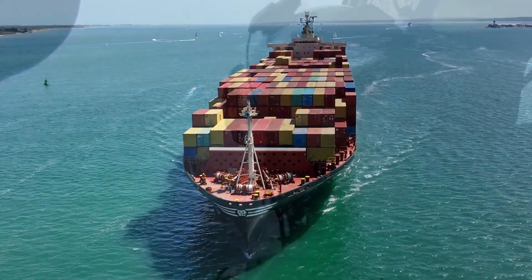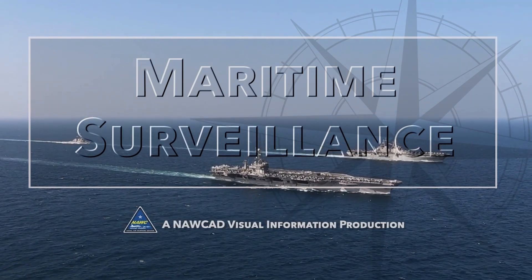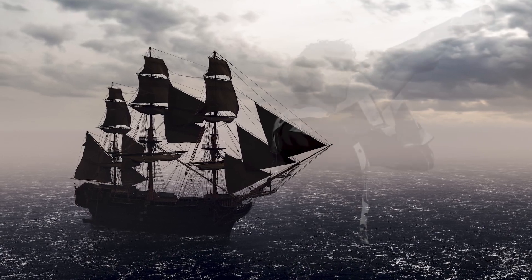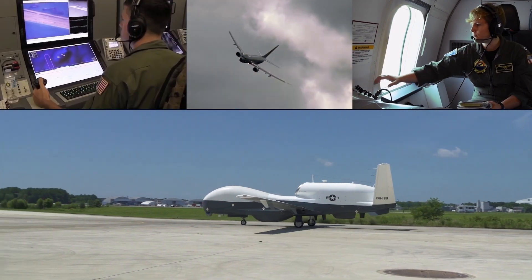We can't be a seafaring nation without maritime surveillance. Maritime surveillance is a big part of understanding where your adversaries might be, what they are, and what their capability is. From the times when we first set out to travel the oceans, maritime surveillance evolved with great strides — from the sailors who looked over the deck of their ships to the state-of-the-art manned and unmanned aircraft that do the job today.